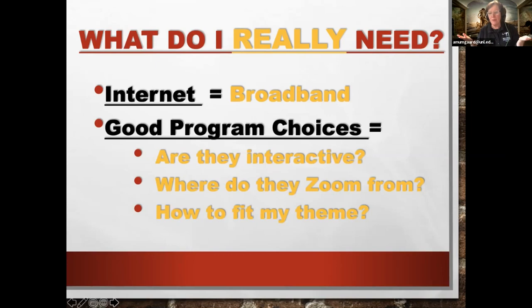I could do a program from here if I had all of my fossils and everything I want to show the kids. We do our Zooms from our galleries, and it's very important to us that we are from our galleries. We have a lot of stuff. We want to show you our stuff. We want you to get your hands on our stuff. But there are some really good providers that I know of that, like us, have not been able to be in their galleries for some time for different reasons. And they have made these terrific programs using Zoom, and yet they still have the kids doing things.